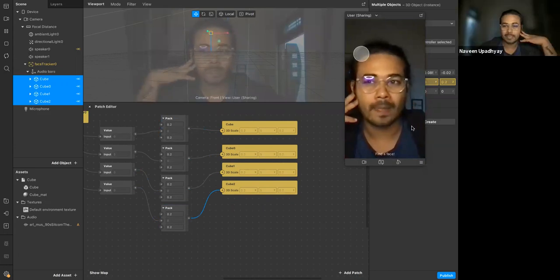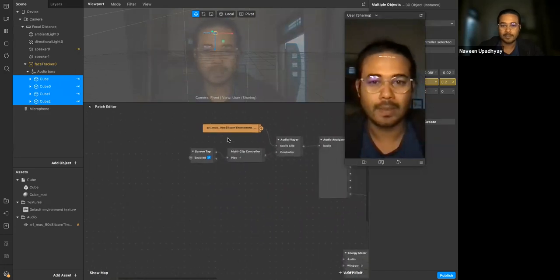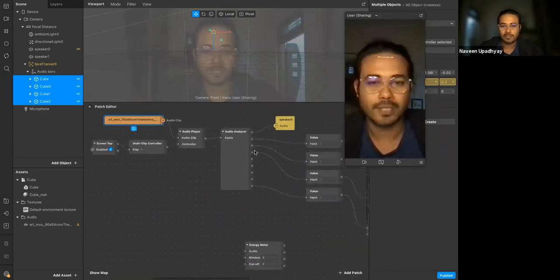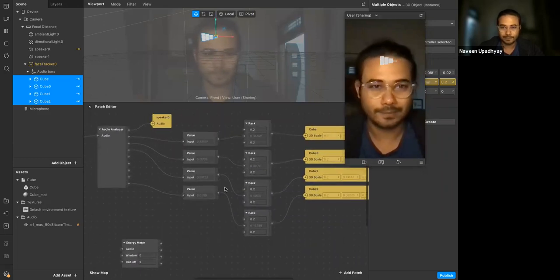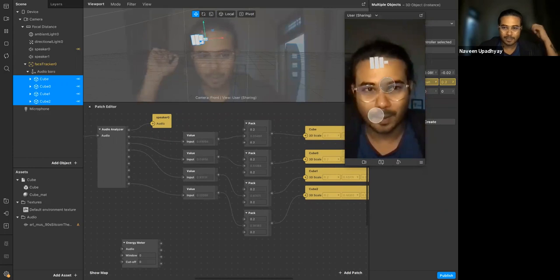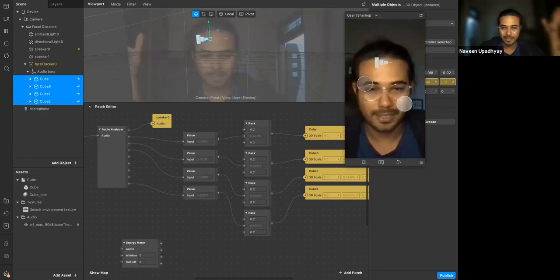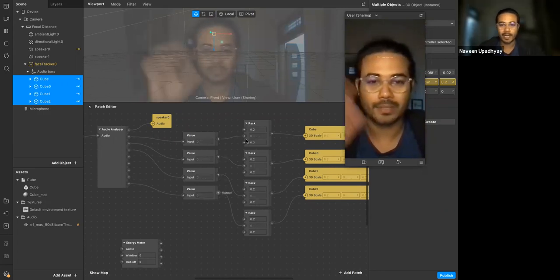But if I screen tap, because my screen tap would play this music, which will change and give me some values. So if I do that, notice the last bar has the smallest change, but the first bar has the largest change. Interesting, right? It was easy to do, right?